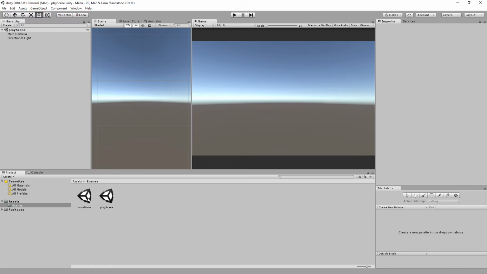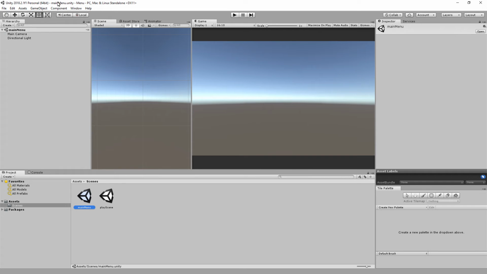So we want to create a main menu, so we need to work on the main menu scene. We need to double click on the main menu. Now we have an active main menu scene.